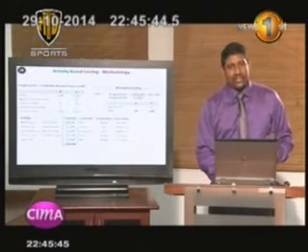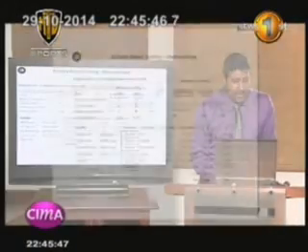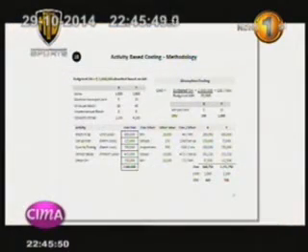Now how do you calculate the number of setups? For product X, the total volume is 1000, the units per batch is 10, meaning your number of batches or number of setups would be 100. For Y, total volume is 1500, the units per batch is 30, 1500 divided by 30, your number of batches would be 50, which means 100 batches for X, 50 batches for Y, 100 plus 50, 150 batches. So your setup cost per setup or per batch would be 225,000 over 150.